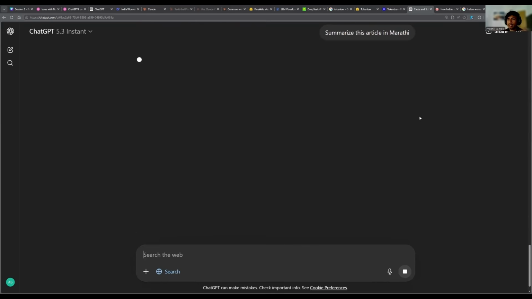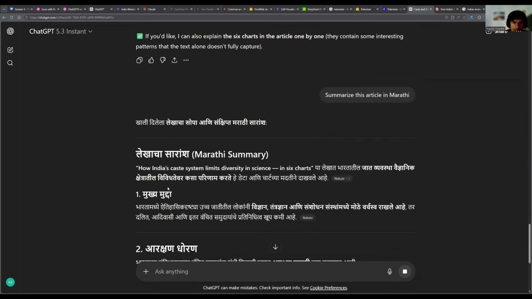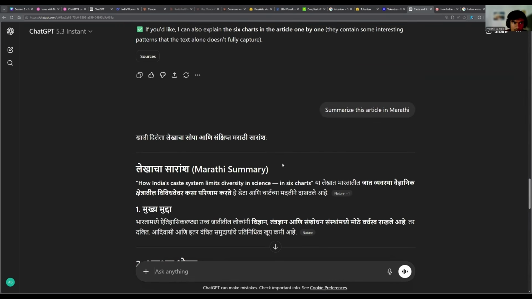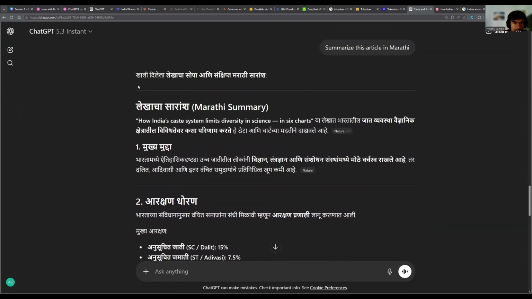Because now this article is part of the context window, I think the model has to figure out how it can summarize. Okay, I made a mistake because I hit web search, if you saw, because the search was clicked, but it's still fine because I don't think the model needed to search. The model only searched Nature, which is the publication body of this particular article. So here the model was successful, but as I said, there are chances the model can hallucinate. So you have to really read through it before you use it anywhere. You have to read the article.